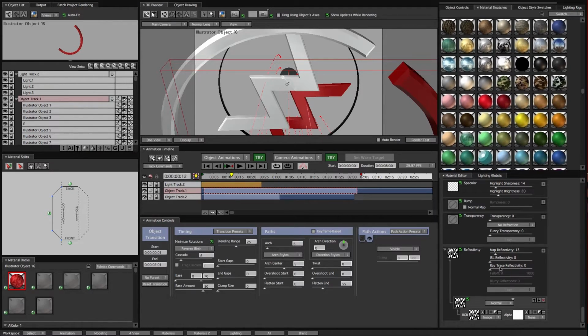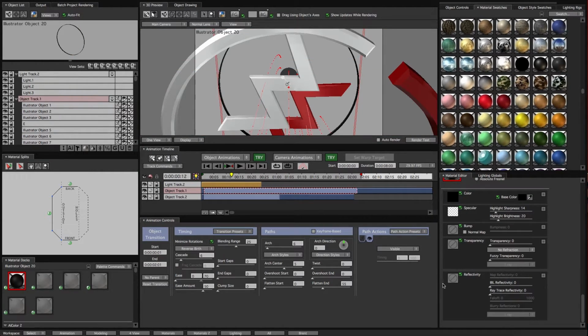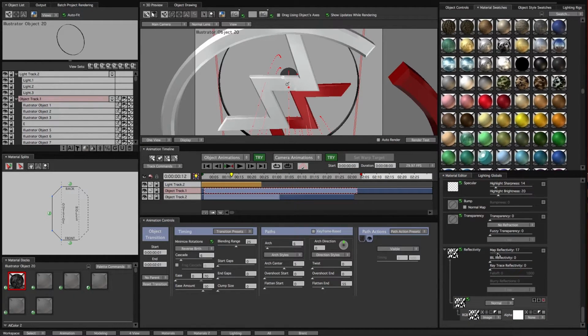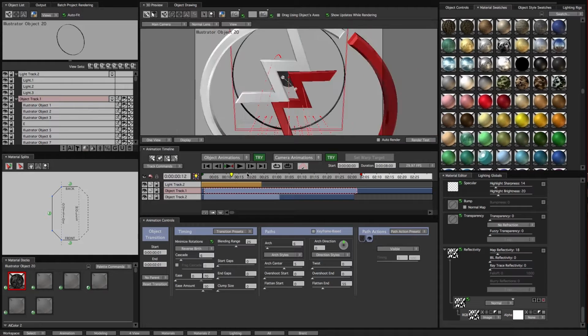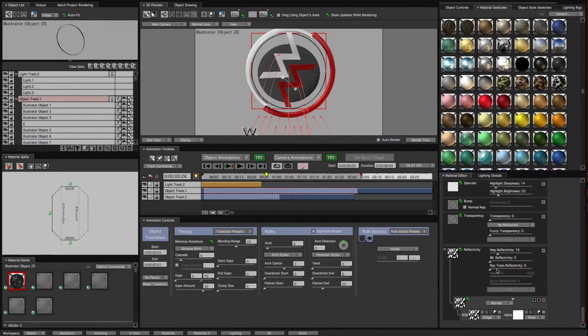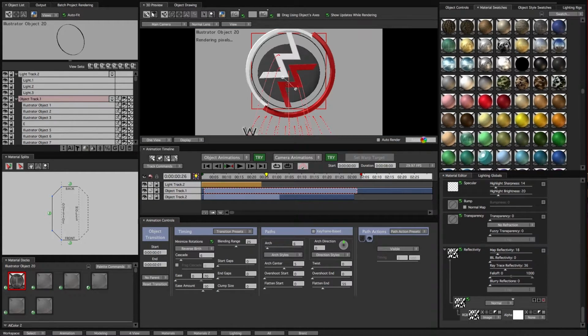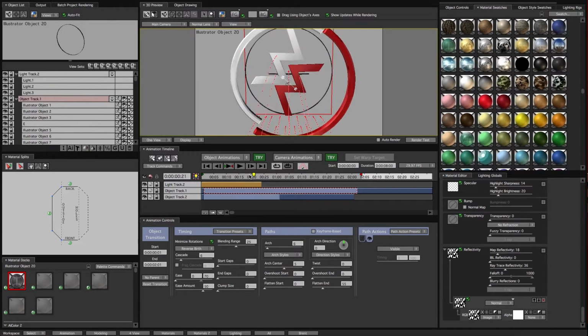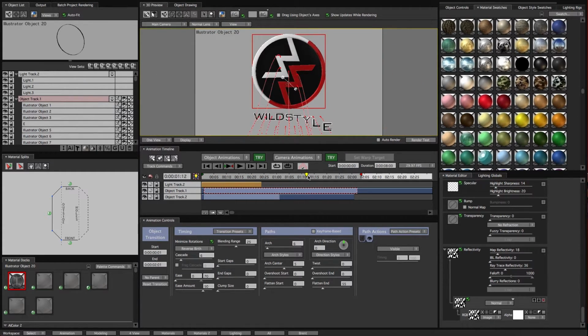I can just goose up my reflectivity settings, and we'll highlight the black, do the same thing, and bring up the map reflectivity. So now as this comes in, we're going to have a little bit of shine to it. On this black material, we can turn up the ray trace reflectivity. So as this black background comes in, we'll see it reflect these other elements. So just some simple quick things that we can do to very easily make it look a little bit more polished. And we can render this out as is with an alpha channel.